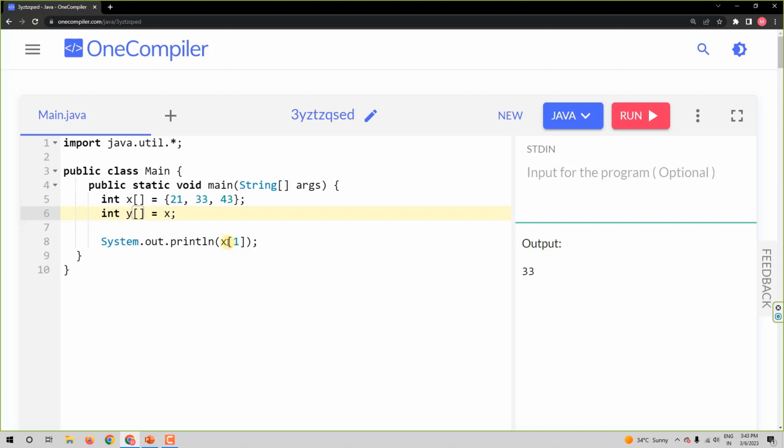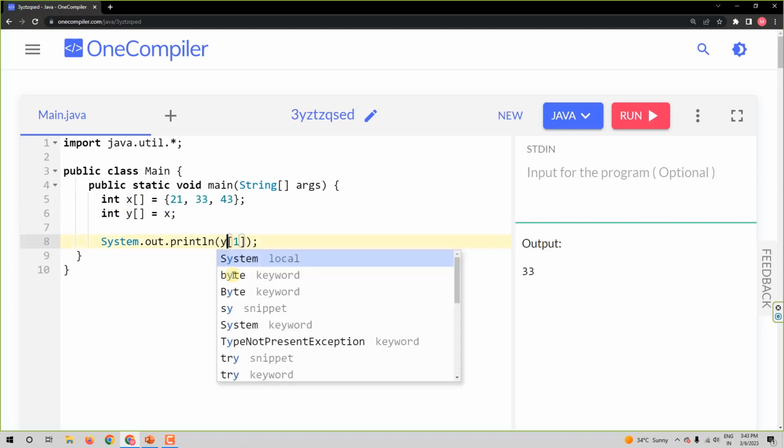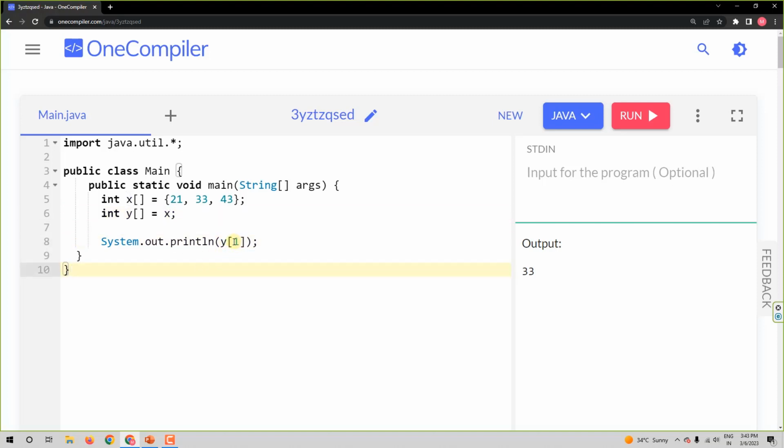Now let me change this to y. I want to see what is stored in location 1 of y. So let me hit run, and you can see I get 33. And here let me say 2, and when I hit run I get 43. So till here you have understood.